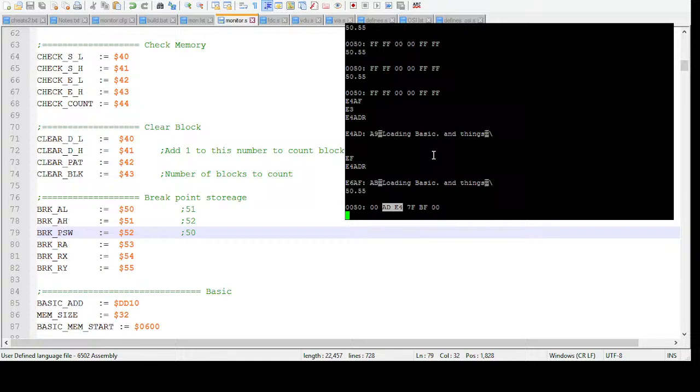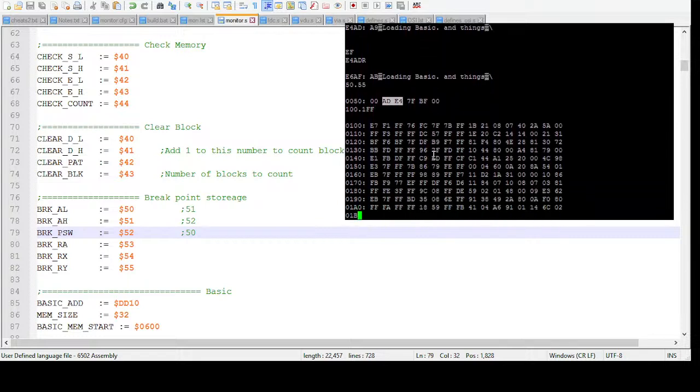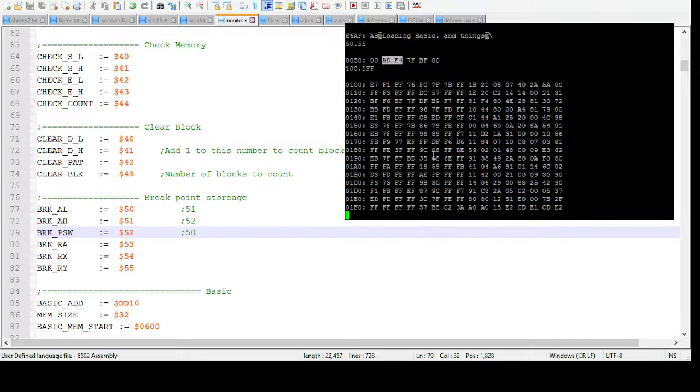The other thing, let's check zero page. Not zero page. Let's check the stack. So we want to check the stack from 100 to 1FF. So that's the stack area. And we can look for those jump points. They may not be in there anymore.